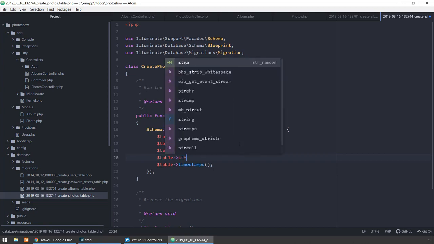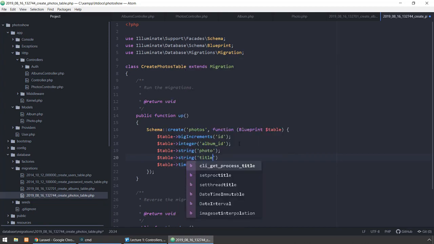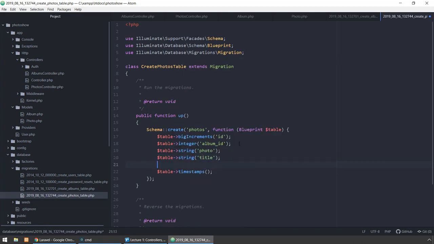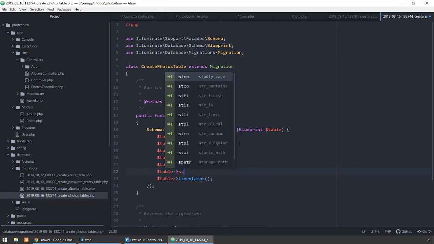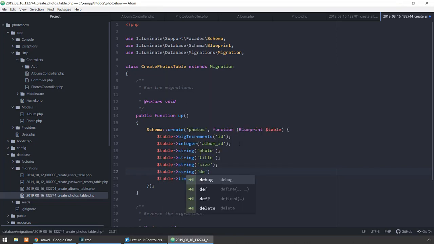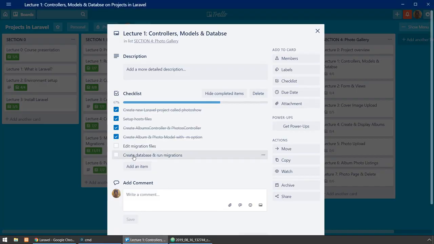Then we'll have a string for the photo title, and another one for the size. And finally we'll have a string for the photo description. Okay, great, so this is it.